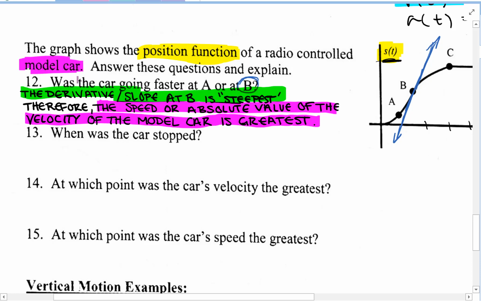It's so important that your descriptions are comprehensive. I would rather you write too much than not enough, because that would be a shame. So please, when you are justifying these answers, I will be very strict on what explanation is good enough. So make sure you are describing it in context of the graph, but also interpreting it in context of the problem.